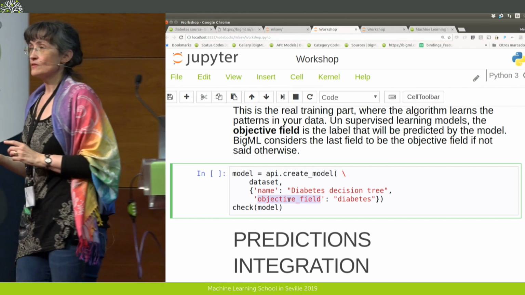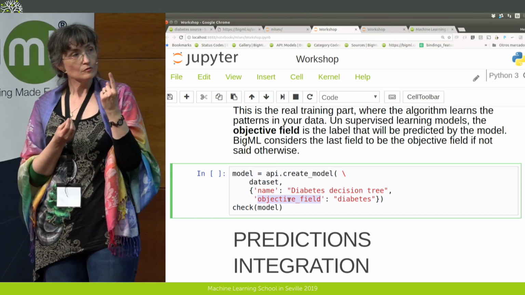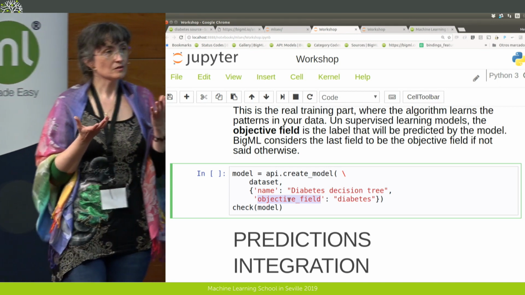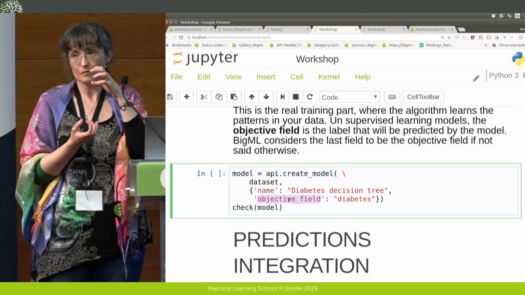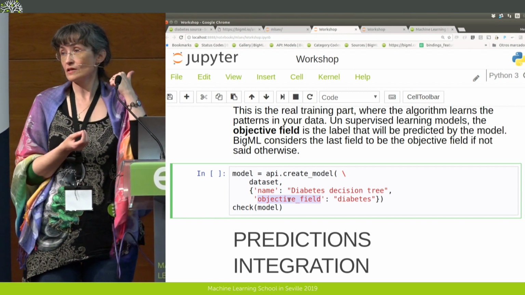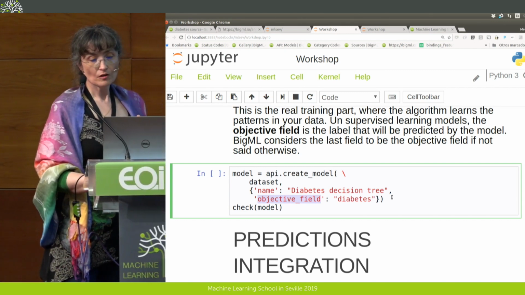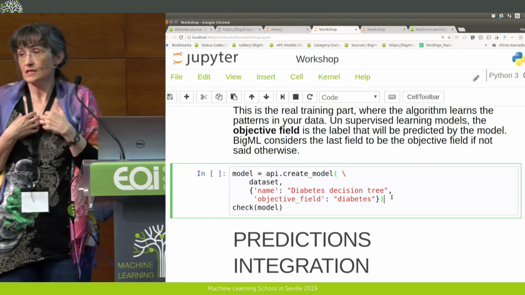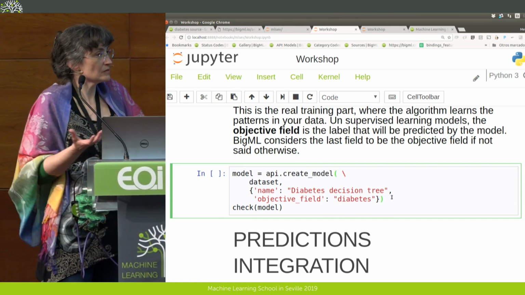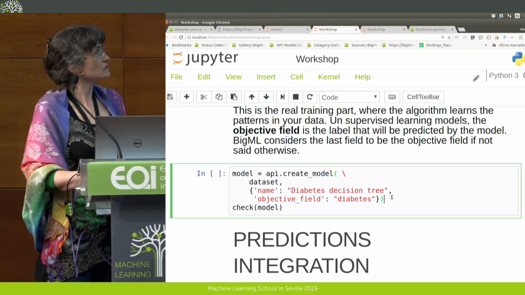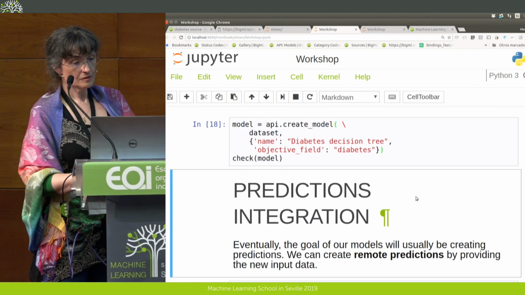When you want to predict something and you are doing supervised learning, there's one field which is somehow more important than the others, because it's the one that contains the prediction, the real value of the thing that you want to predict for the historical cases. And that's the objective field, the thing that you want to predict in your case. So you need to tell the model which is the field that you want to predict, because in this case, I want to predict diabetes, but I could want to predict BMI or the age or whatever. It's in the data set. I could choose any field in the data set to do that. So I use it in the second argument. I give the objective field.